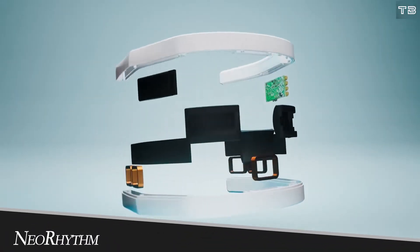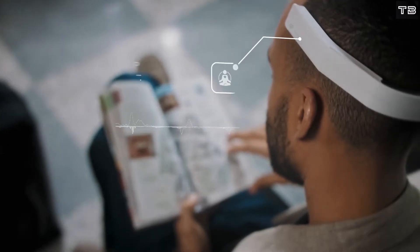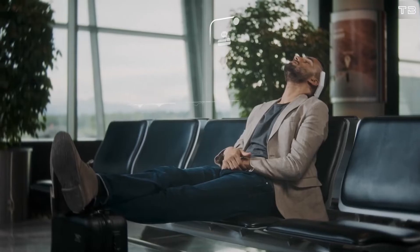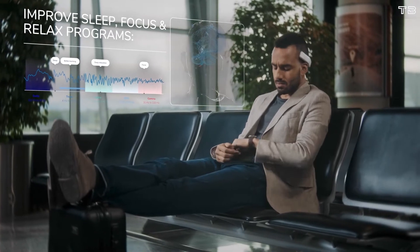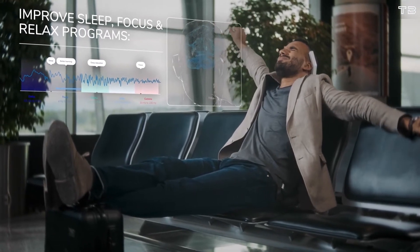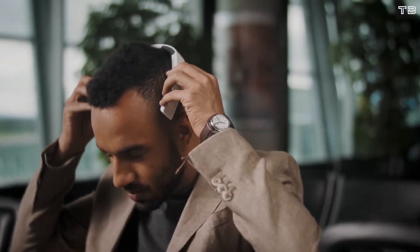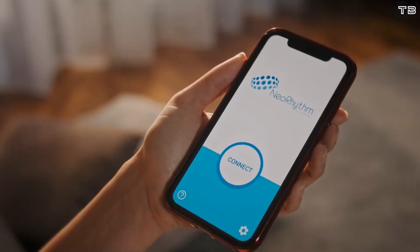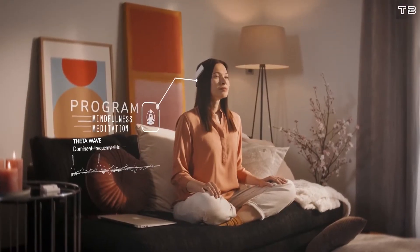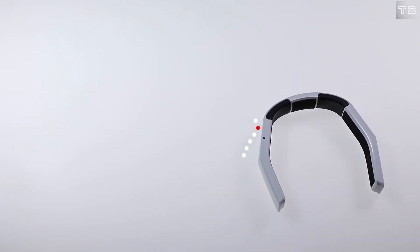At number 7 is the NeoRhythm Neurostimulation Headband, designed to adjust brainwaves to match external stimuli, encouraging your brain to work at specific frequencies matching your preferred state of mind. It can help users de-stress, focus, energize, sleep, meditate better, and may help with chronic or acute pain. NeoRhythm can be used in five different positions and offers six stimulation programs: improved sleep, deep relaxation, enhanced mental capacity, pain control, meditation, and energy plus vitality. Backed by PEMF and repetitive transcranial magnetic stimulation research, it's easy to operate — simply tap twice to start or stop. It boasts eight-plus hours of battery life.